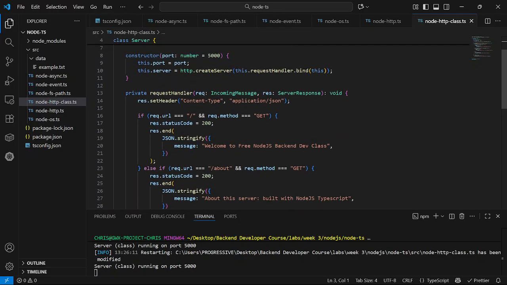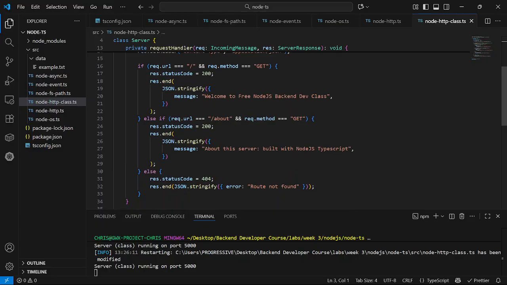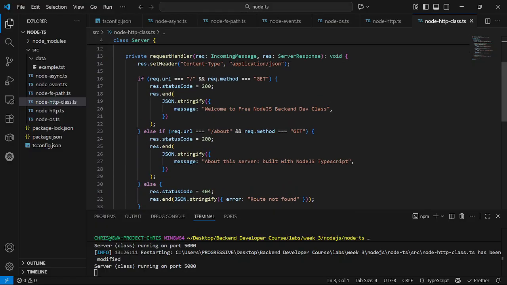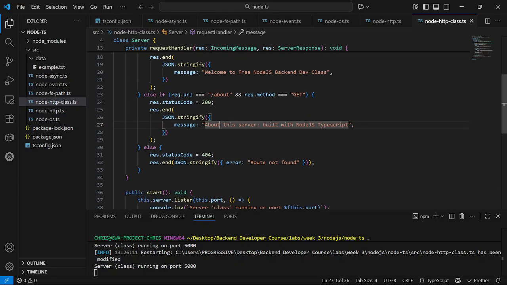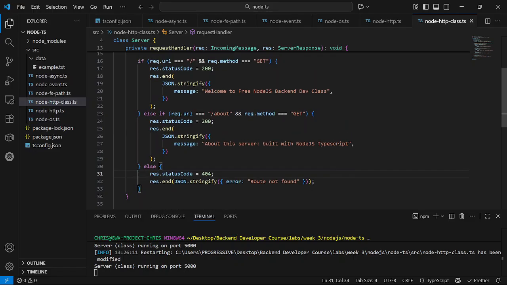So what I did here is that I'm checking the request and the URL, the method that is coming in. I'm checking the URL and the methods of the requests that are coming in. So if you send a proper, normal request, like the one we did, I'm going to send you this message. Then if you send to the about path, and it's a get method, the server will respond to this. But if you didn't send any of this, our server will tell you 404.